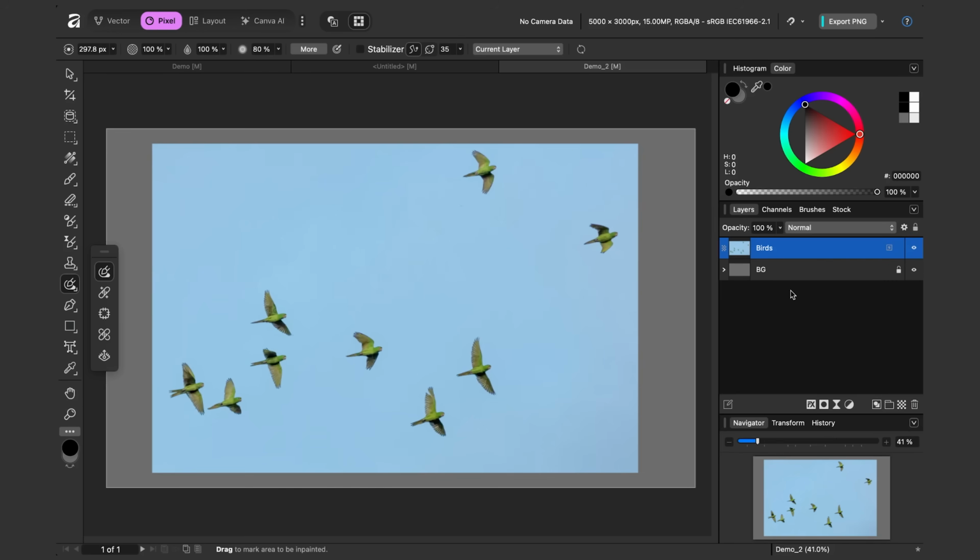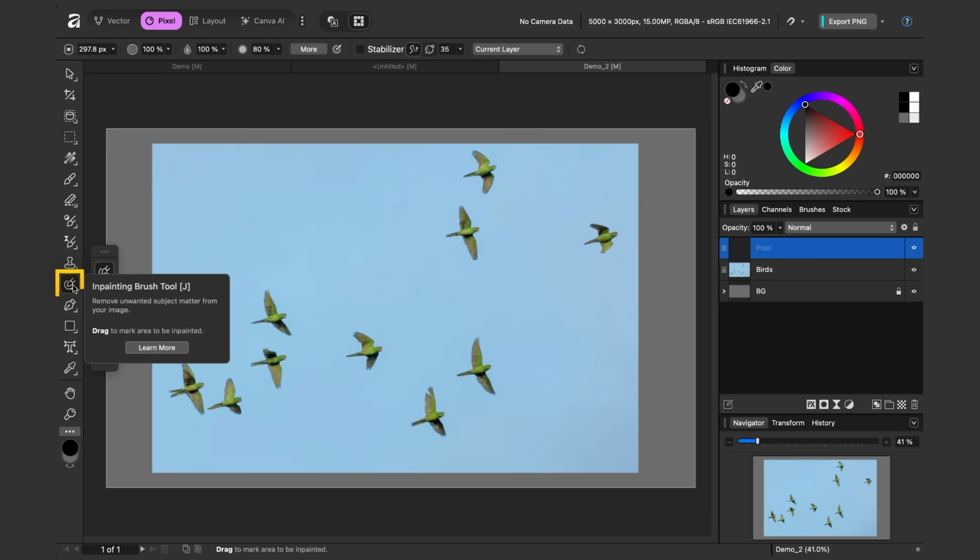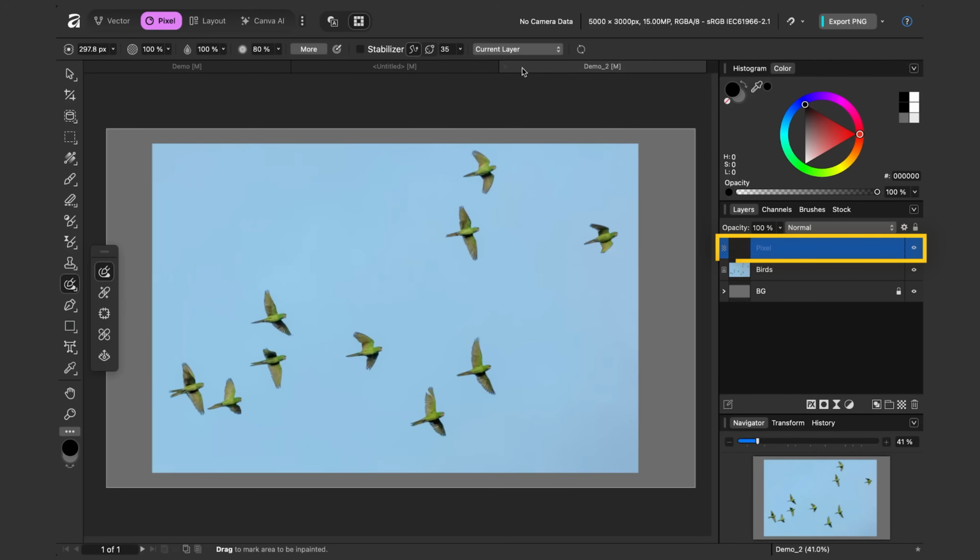Let me undo that. So I'm back to my image layer here. To get around this, I'll create a new pixel layer. So I'll click this button here, pixel layer. And now I still have my inpainting brush selected. This tool has a key feature that allows you to operate on the layers below it. So I'm on my pixel layer, but up here with my inpainting brush selected, instead of working on the current layer, I'll say current layer and below. So this means it will actually look at the data below my current layer, but it will modify the layer I'm on. So let's actually use it so you can see what's happening.